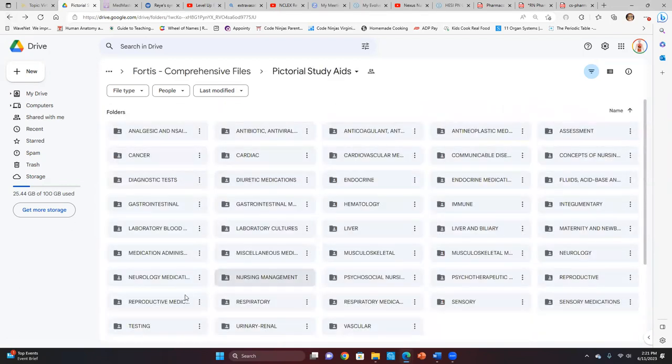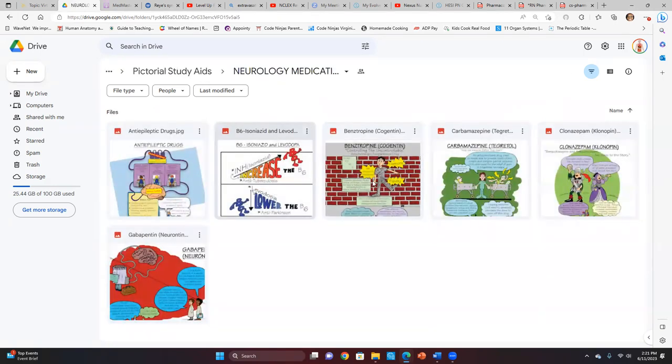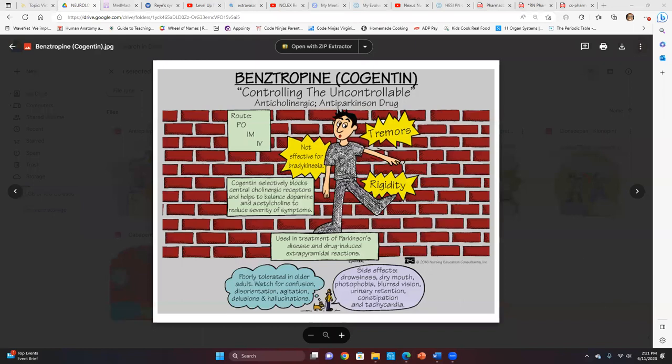So let's talk about the medication that this Parkinson's patient will have. The ones that I want to mention are going to be benztropine, carbidopa-levodopa, and then selegiline. Let's talk about benztropine first. This medication is an anticholinergic. That's how it works. And we don't want to administer it with antihistamines. It may cause a fever, and it may help with the extrapyramidal symptoms, those extra movements that are caused by psychiatric medication. So this is your benztropine.